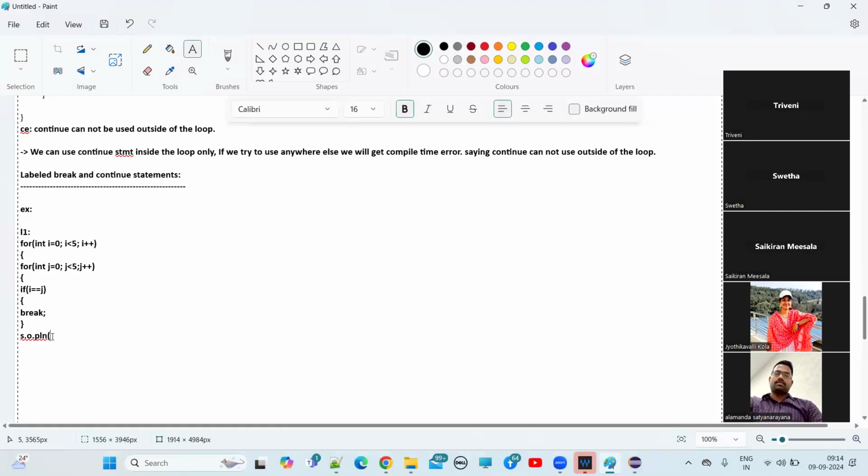Here I want to print the i value, and finally, instead of a space, let me put three dots, and here plus j value. Now let me close the inner for loop first, and after that the outer for loop. Clear?